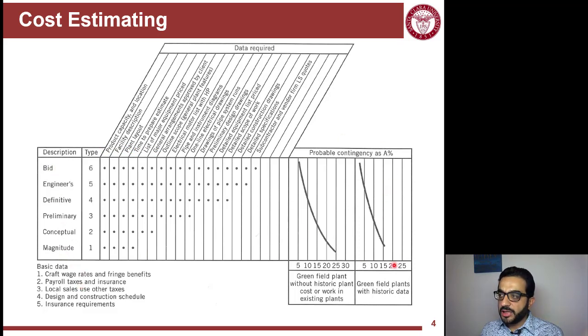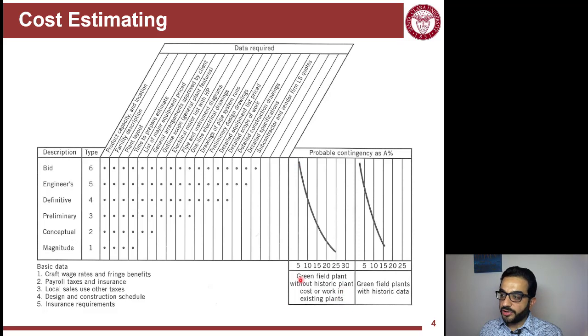One thing I will highlight here is the contingency that you put into your estimate. So contingency is basically your money that you set aside in your estimate, in your budget, to account for unforeseen conditions or unknown things that might happen because of lack of information about part of the project. So you can see here the more detailed your estimate, the less value of contingency you have. So you reach here until around 5% contingency.